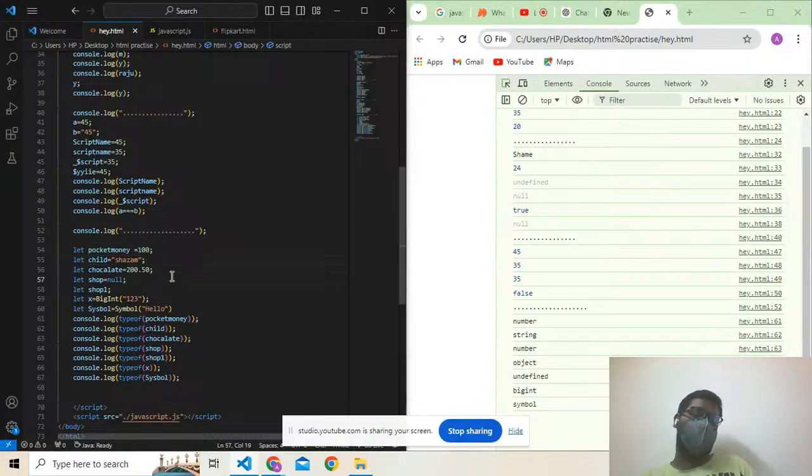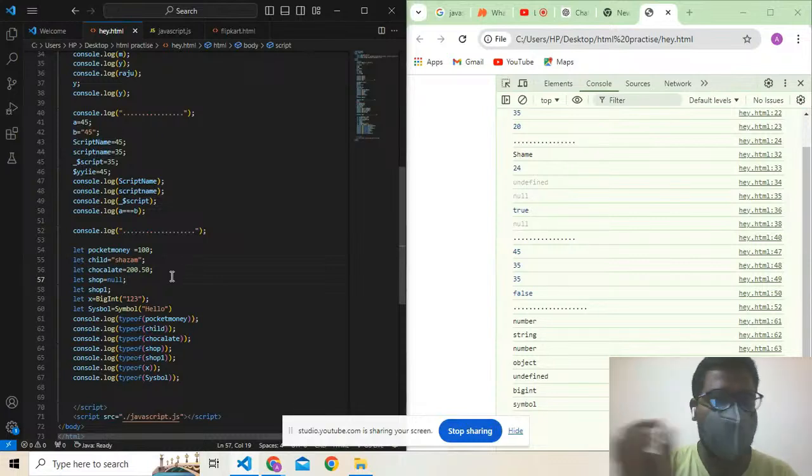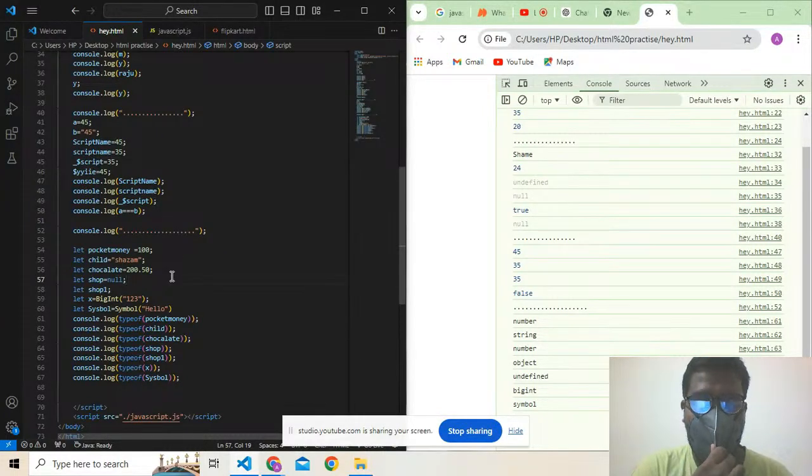Okay, so non-primitive data types are objects, arrays, and user-defined data types. Let's discuss all this in upcoming parts, which we are making as another part.